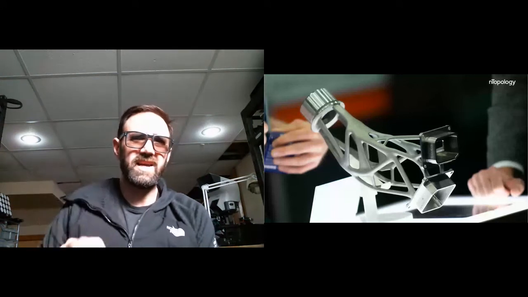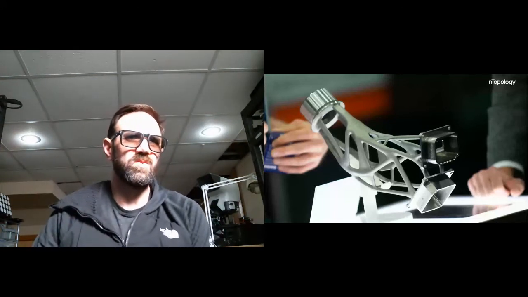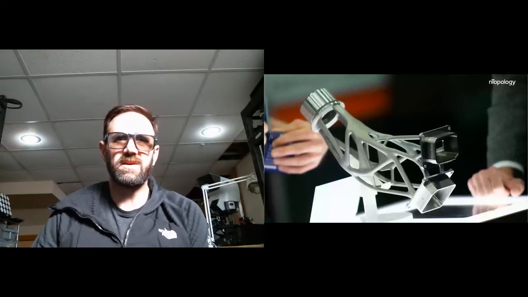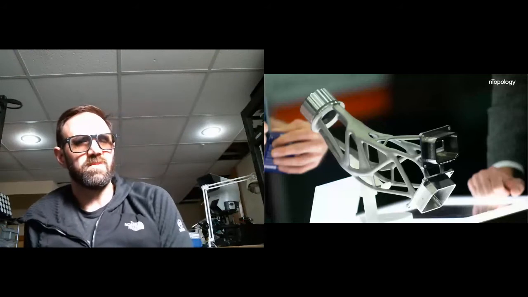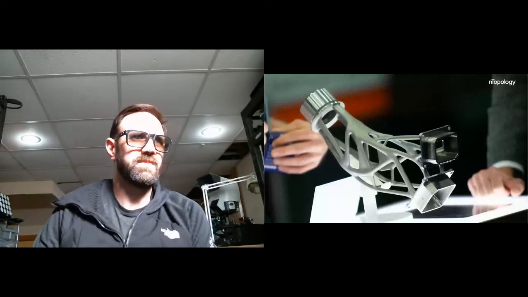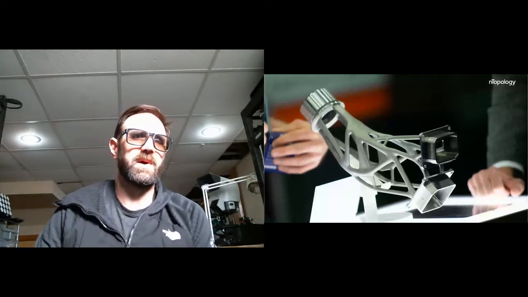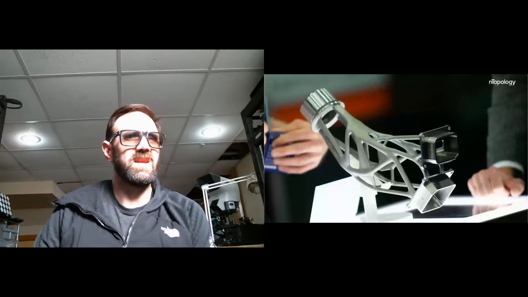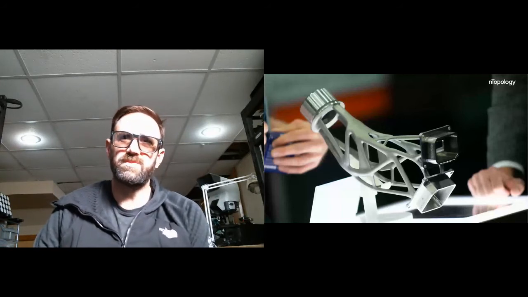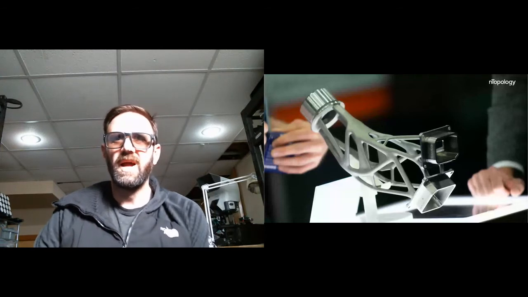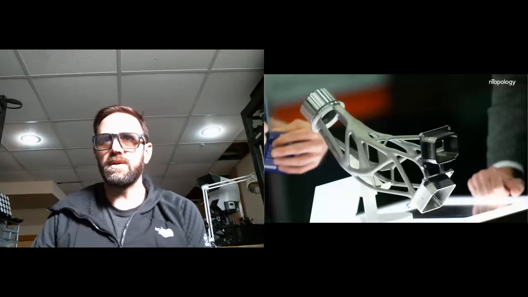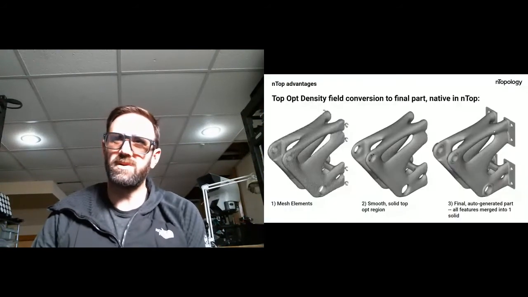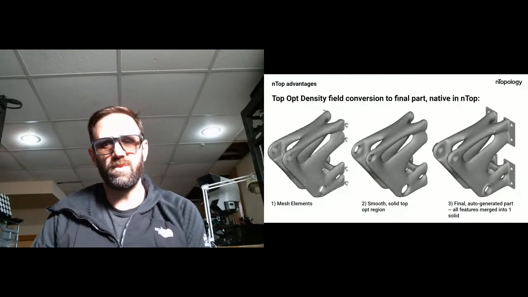So showing the slide again, because I want to re-emphasize some of the process here in topology optimization, but also the use of these fields. And it's going to come up in this next example. The idea is that a topology optimization produces kind of this rough part at the end of the day. And then nTopology is able to smooth that part, as we talked about previously. And then we're able to boolean back our parts, the critical interfaces, into one final piece. We're able to do this all in one piece.